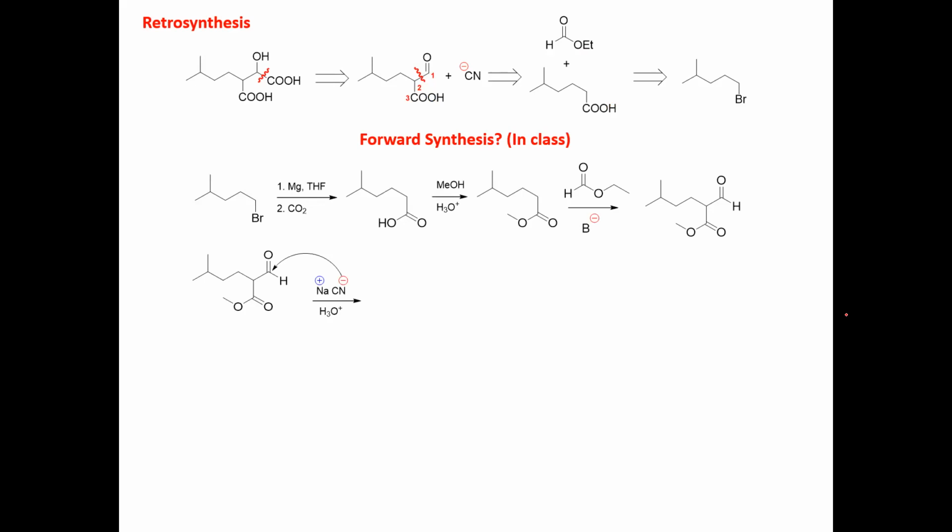This is the 1,2. You use the cyanide, it's a very good nucleophile, it attacks your carbonyl. You don't have a leaving group here. You never have a leaving group, so you get your alcohol. This one is called cyanohydrin. It's a compound which has an alcohol and, on the same carbon, a nitrile connected to it. You can now hydrolyze this nitrile group to eventually get your extra carboxylic acid.